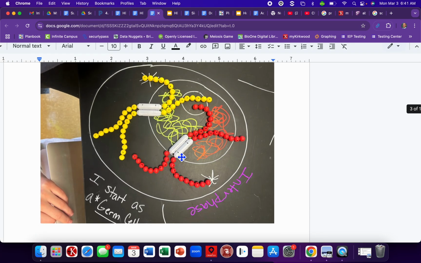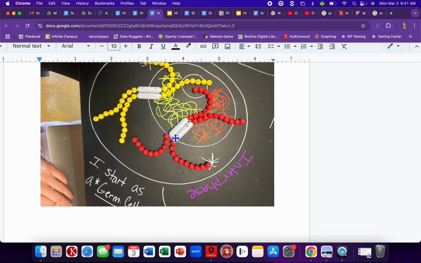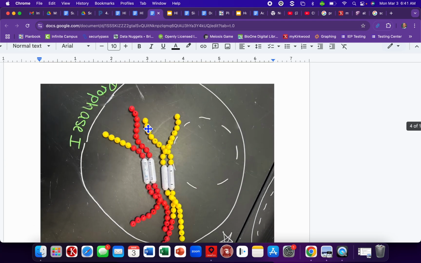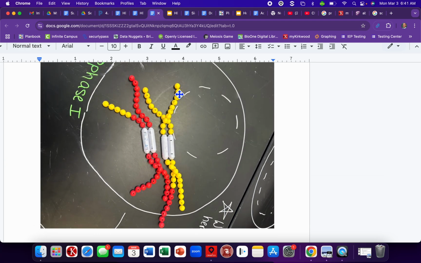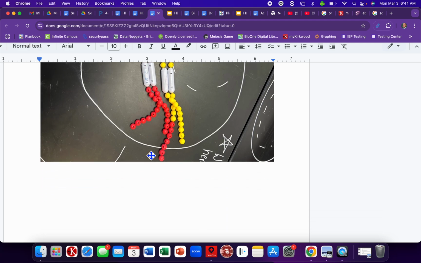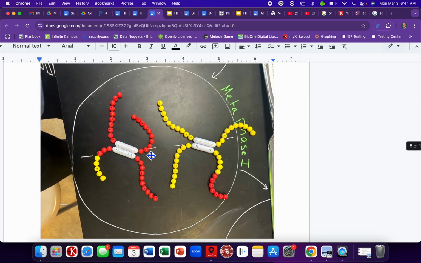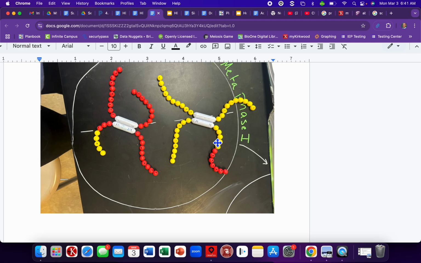And then when they go into prophase, you can see that they have replicated and are in their sister chromatid format here. I want you to take note that in prophase 1, this is where crossing over is taking place. So make sure you are indicating the synapses, showing the crossing over taking place, and be able to show me how that goes through as you are following the pop beads.